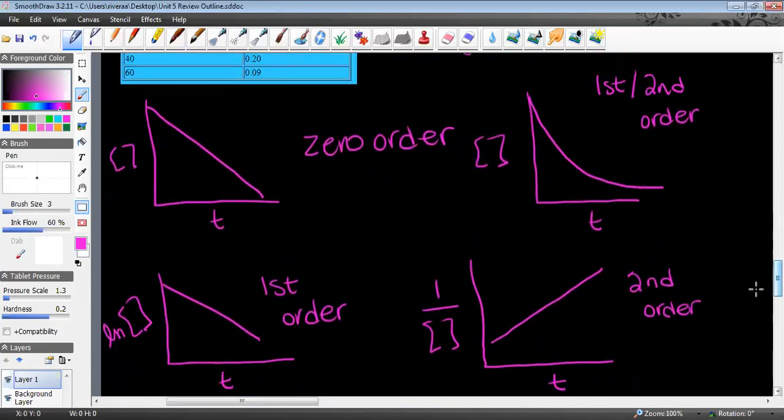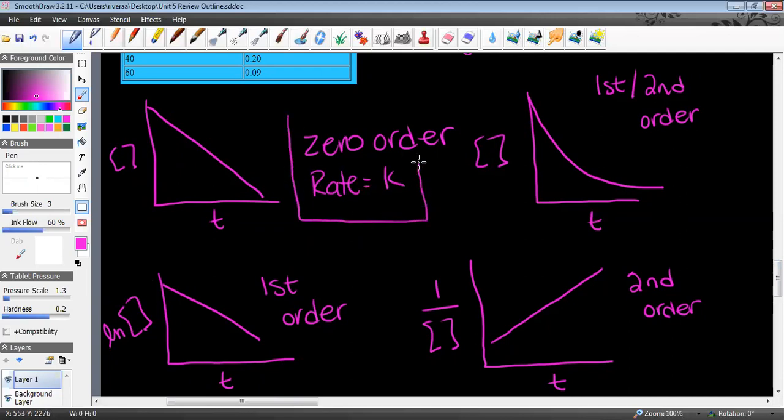Okay, so there's a couple of things that you guys need to know. Remember we made a cheat sheet? Do you guys remember we made those kinetics cheat sheets with all of this information and all of those equations? I would have that handy when you're taking the actual AP exam. So if we were to integrate these rate laws, like the rate law for a 0 order reaction, the differential rate law would just be rate is equal to k. Rate is constant. That's for 0 order.